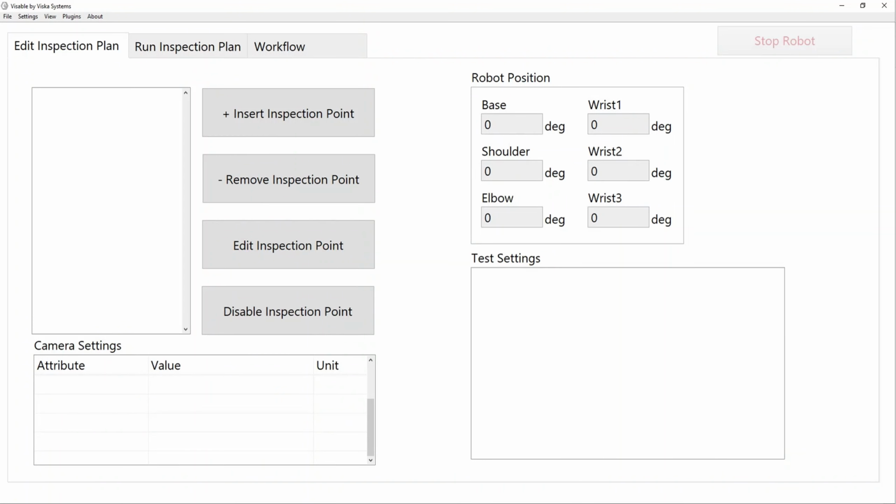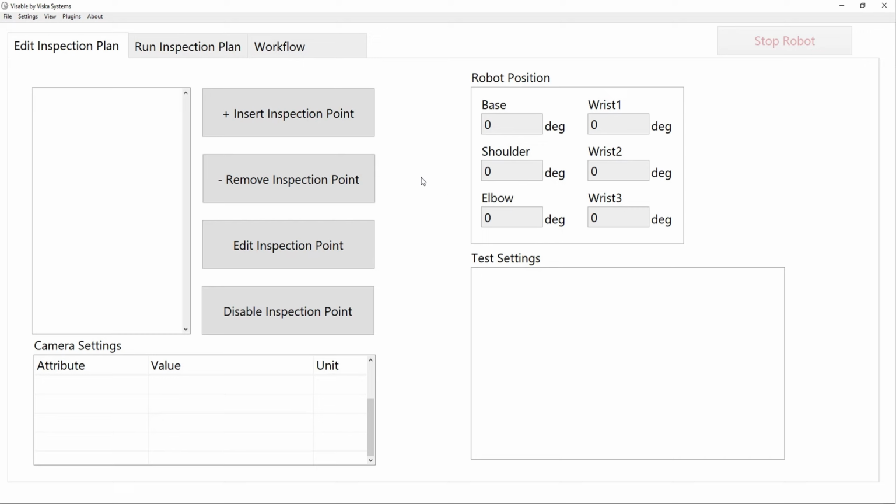So next we're going to take a look at the color pattern match action within a Visible inspection plan. This is distinct from the mono pattern match as it deals with color images. It is also known as a Search Max pattern match. So again, this is very useful for finding features within an image, particularly color images, that you would like to detect within an inspection plan.